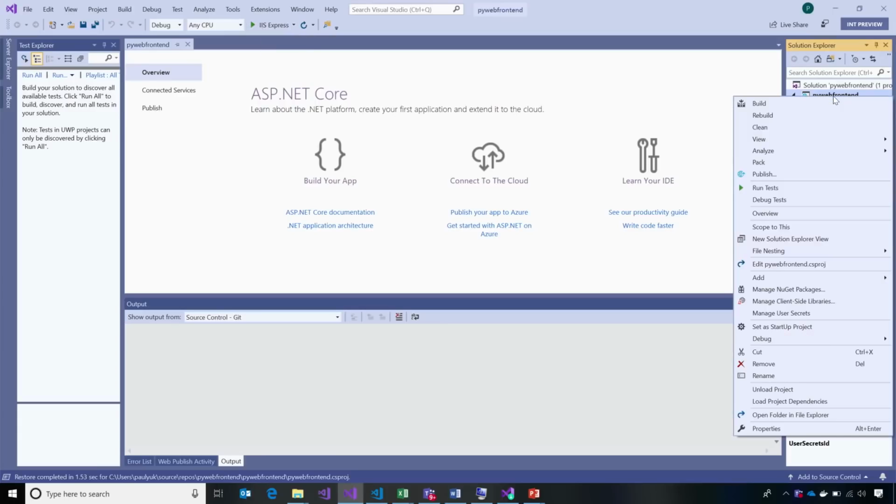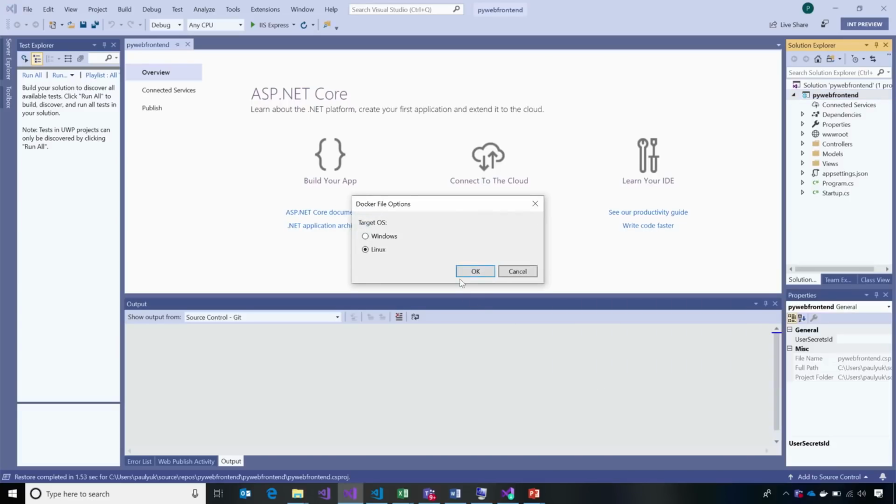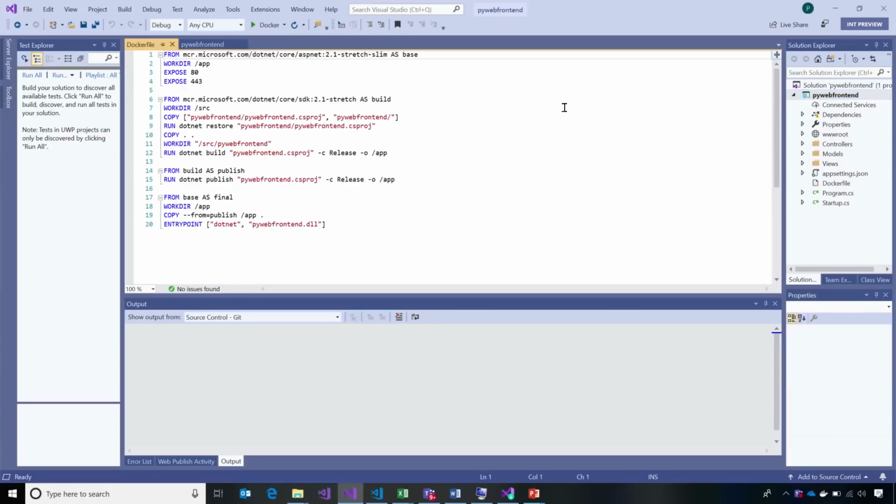When I want to containerize, what I would do is add Docker support. We'll take the defaults. And really all that does is add a Dockerfile to the project. So that tells us how to build a Docker container. One thing to know, Visual Studio by default in debug mode will really use this first FROM statement.